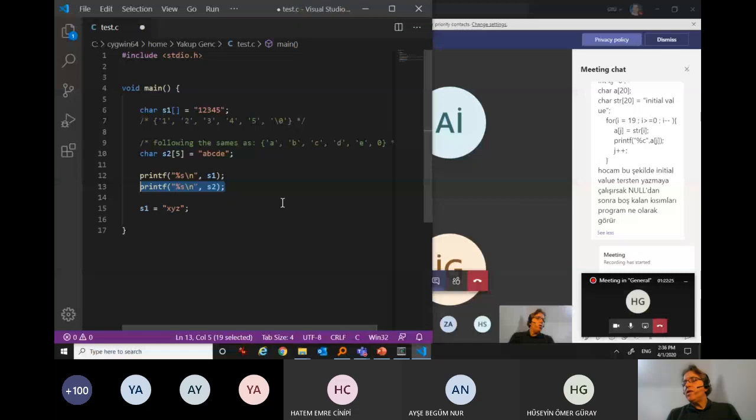You can see that with one simple loop till I find the null character, I just return the length. And this will let me find the length. You can see here, of course, the second one is wrong, so forget about the second one.